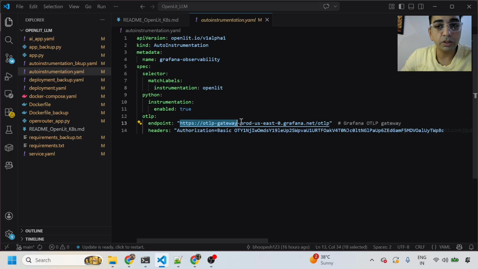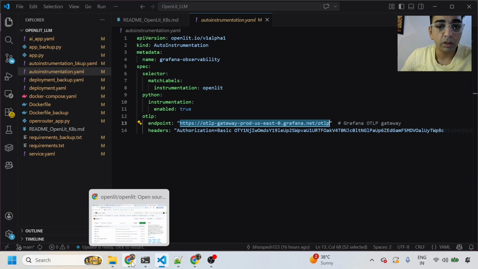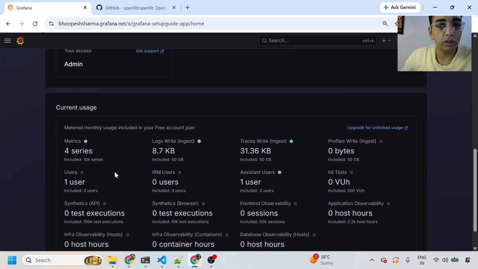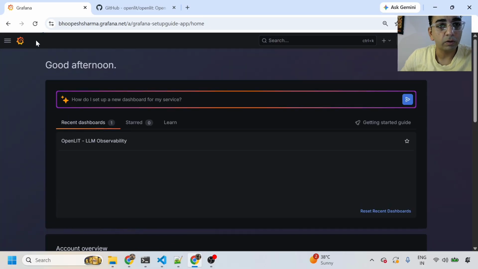This is the endpoint where you want to send all the AI observability data. If you do not know how to get this endpoint, you can come to your Grafana instance. I think we've talked about it multiple times, but still let me go ahead again.